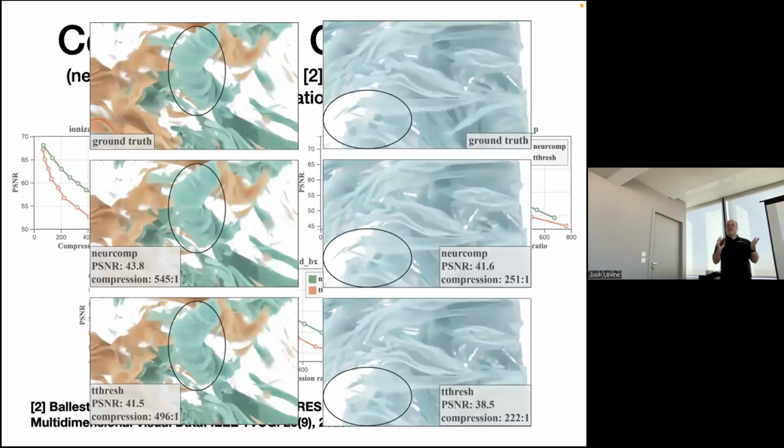I think PSNR kind of hides a lot of things, by the way. It shows you just a single number. It doesn't show you what happened in the features. It's hard to see on the projector, but you can see some comparisons of basically neural comp to T-Thresh, kind of top to bottom here, comparing the preservation. And you see where T-Thresh starts to break down is it actually has a poor job of capturing all the normals. So as a result, some of the surfaces kind of deteriorate a little bit along the way.